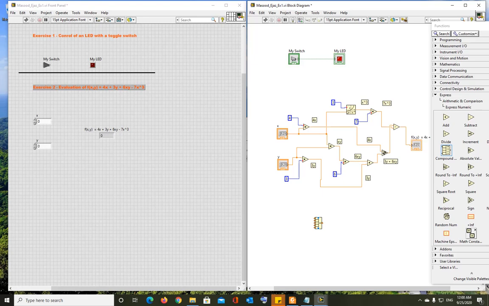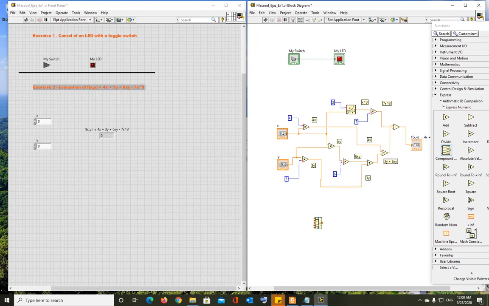Instead of adding these 2 blocks, I can just use compound arithmetic, and I can add 4x in the top, and I can add 3y in the bottom, and then I have also 6xy over here, right? So I can get rid of this addition block and this addition block, and I can directly add all 3 of them, 4x plus 3y plus 6xy.